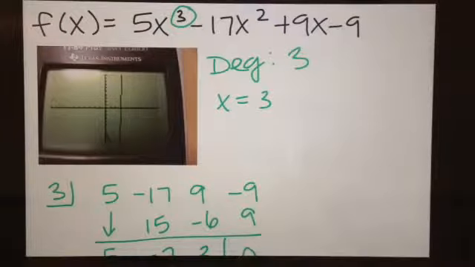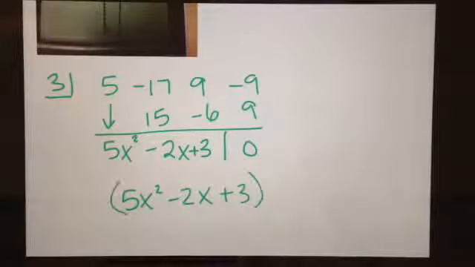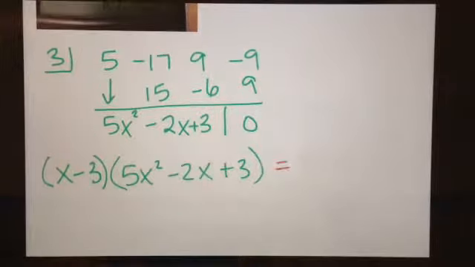I have x squared is going to be the first one, since it originally was x to the third. So x squared, plain old x, and then plus 3. So that would be like one factor in parentheses. The other one was x minus 3. That's how you get the positive 3 that was written right here. So remember, the way that we would solve these is we would take each set of parentheses and make them equal 0. I don't have to do that one because it's already been done. This other one, 5x squared minus 2x plus 3.